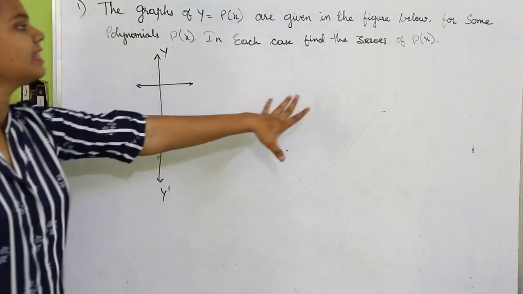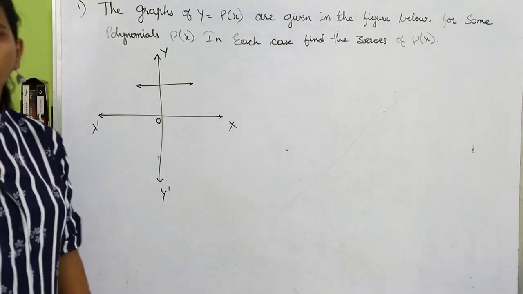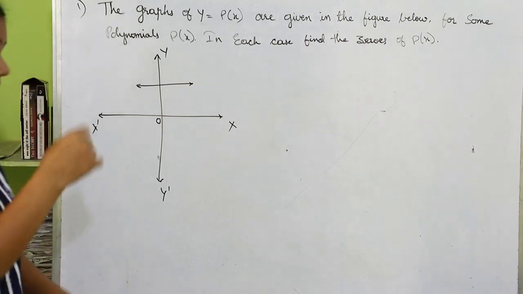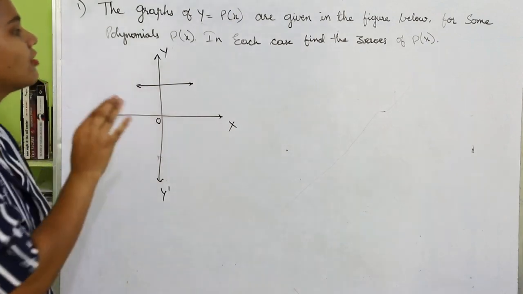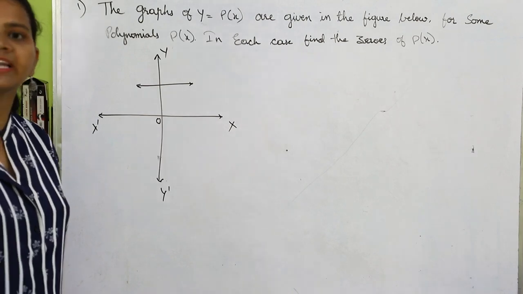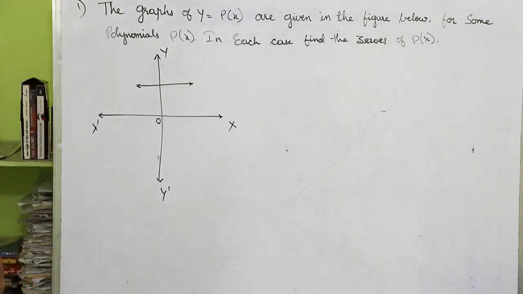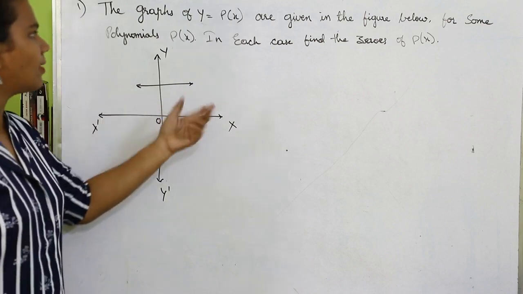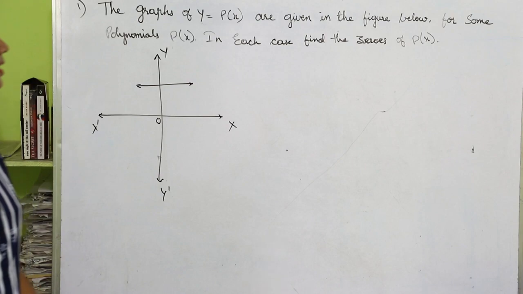So here, guys, they have given a few graphs, and they have drawn the points. Like they have intersected the points in this given graph, and now they are asking to find the zeros of the polynomial. How many zeros are there for each given graph? Okay, for each given polynomial. So firstly, let us assume that the polynomial is p of x. Don't consider any polynomial over here because they have not given one.